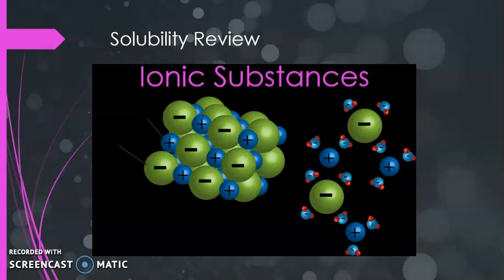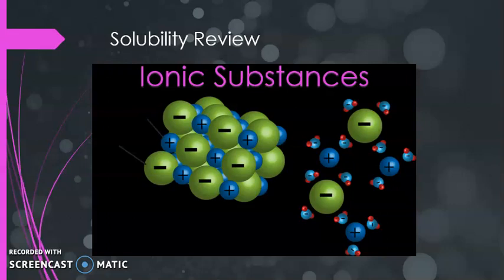What you're seeing in this image here is that the water molecules have wrapped themselves around these ions and have effectively pulled them away from the crystal lattice. The negative ion here you can see has been wrapped by the positive, or red, hydrogen atoms of the water molecules, and it creates this little water shield around this ion and pulls it away into the solution. The positive ions have in fact been wrapped around by the negative oxygen side of the polar water molecule. And again, this is called an ion-dipole interaction.